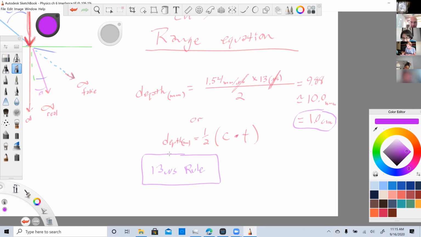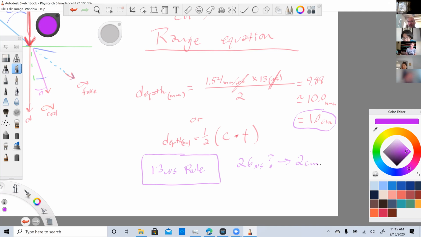So we could add 13 and 13 together and say 26 microseconds. And the question is, how far in 26 microseconds? Well, that's going to be 2 centimeters, right? Let's see. Oh, I'm sorry. That's stupid. Okay, be careful when you look at this table. I looked at the wrong line. I'm like, wait, why is my number off?